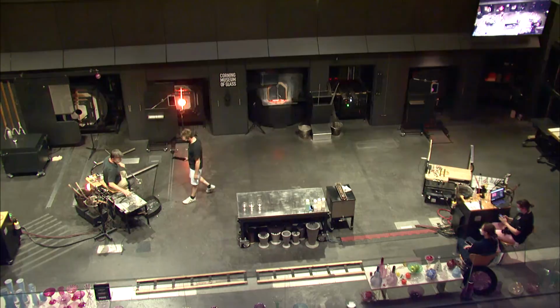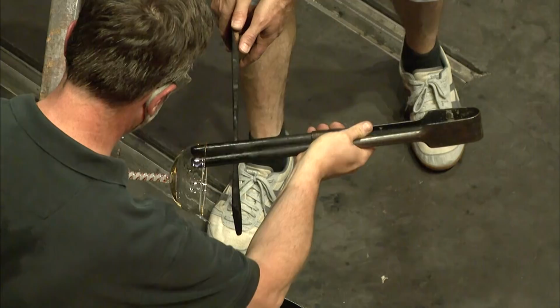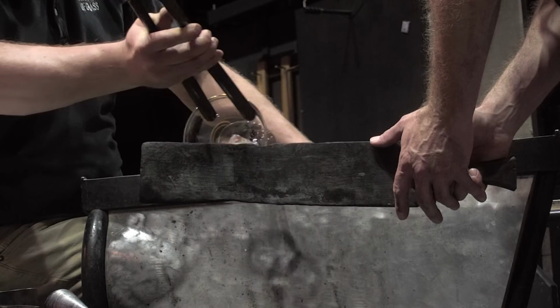So whenever we're blowing or inflating the glass, we never really want to blow very hard. Whenever we're pulling open the front edge of a piece like this, we never want to push very hard on the surface of the glass. Glass blowing is something of finesse. If you are blowing hard or if you are pushing too hard, it just means that that glass is not hot enough. So get the piece a little bit hotter. We can flare open the front edge of the piece the way that we need to.